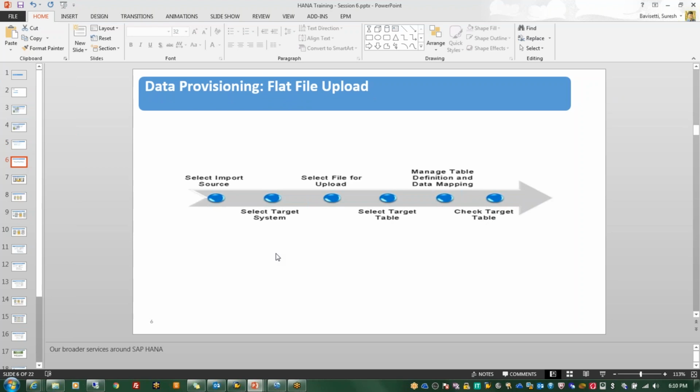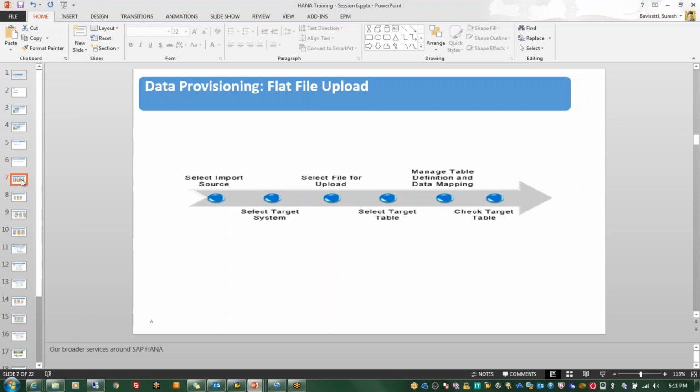One by one we will see. The flat file upload replication, I think we have already seen. We need to select the import source, select the target system, select the file to upload, and so on. This one we have already done.